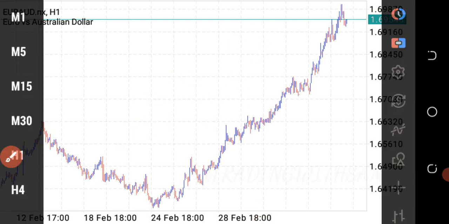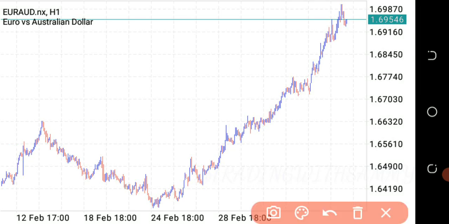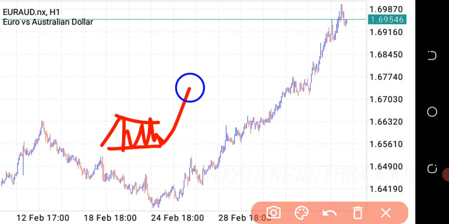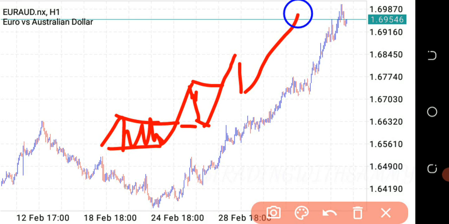But first of all, we need to understand the four phases of the market. What do I mean by the four phases of the market? The market actually moves in four phases. The first one is an accumulation phase, where it is giving us a resistance and a support level. And when price breaks above this level, it comes back down to retest it, turning resistance into support here. Then it starts giving us higher highs. This level is called the advance phase. It breaks up structure, comes back down, and just like that.